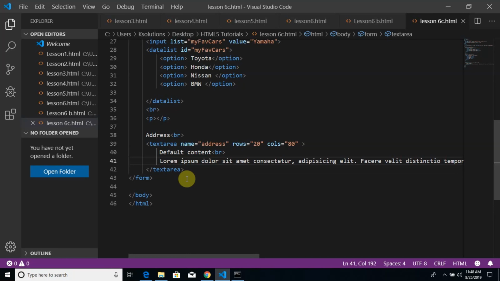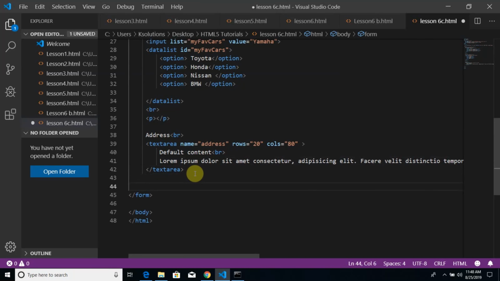We have input fields, and then it just makes sense that we have something that is called output as well. So output shows the result of a calculation of fields. If you have maybe two input fields, and you want them calculated, and you want the answer to show dynamically on the page, that is an output field. So let's see how that works out.